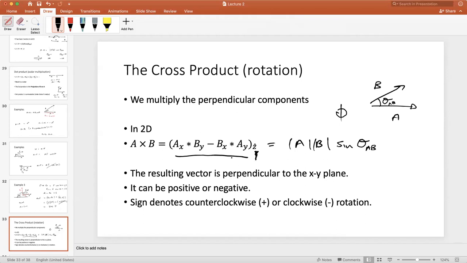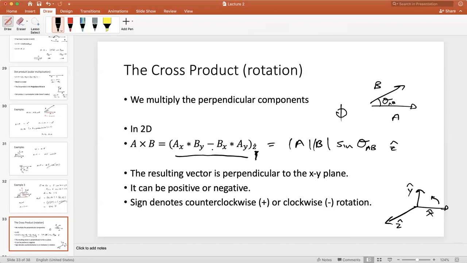If you only have components in the x and y, you end up with a vector after you do the multiplication. You end up with a vector in the z direction. If it's positive z, you need to understand that if x is this and y is positive this, z comes out of the page towards you. That's a right-hand coordinate system, because if you curl your fingers from x to y with your right hand, your thumb points at you or out of the page.